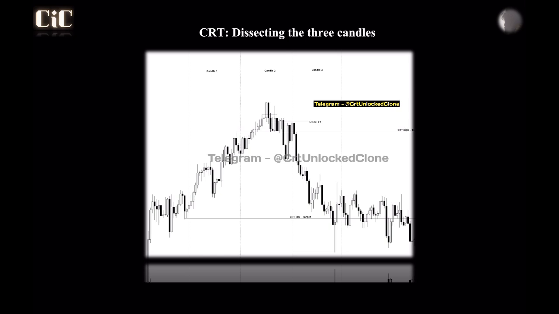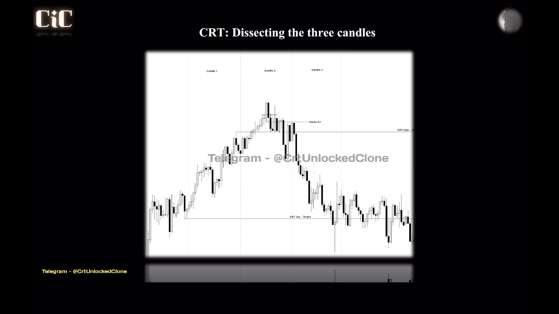Now, there are only two types of CRT candles, or candles in general. There's a candle where it's better for you, it's more lucrative, to buy below the open. And there's candles where it's more lucrative to sell above the open. That's the only two candles that exist. Buy below the open, sell above the open.